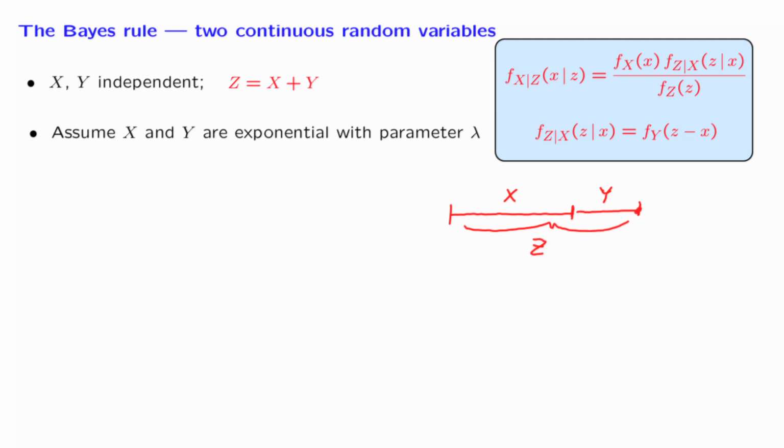Somebody tells you the value of z. That's when the second light bulb burned out. And you're trying to say as much as you can about the value of x. You know that x, the time of the burnout of the first bulb, was sometime before z, but you do not know where exactly in that interval it's going to be. So what we want to calculate is a probability distribution for x, which is going to be a probability distribution on this interval. So let us now calculate.